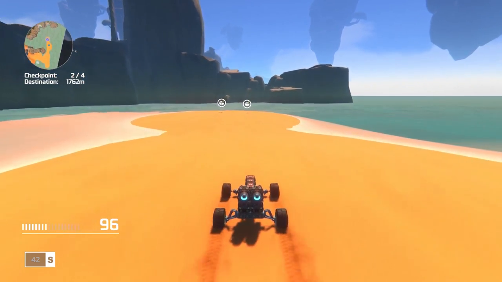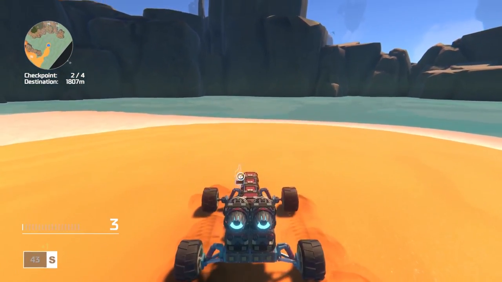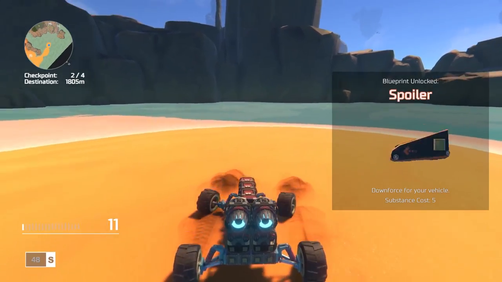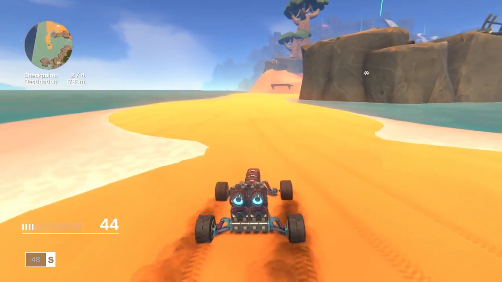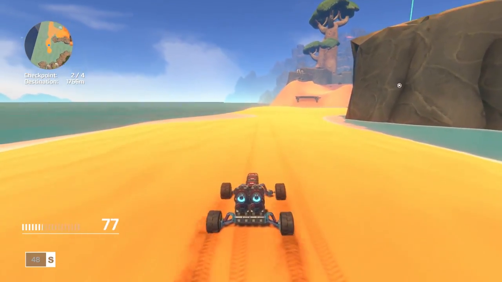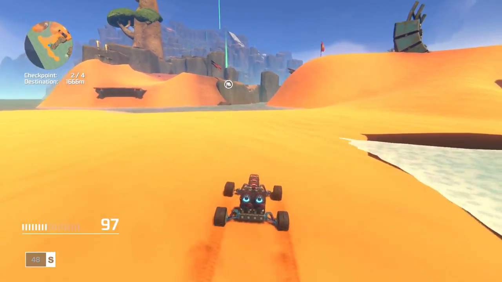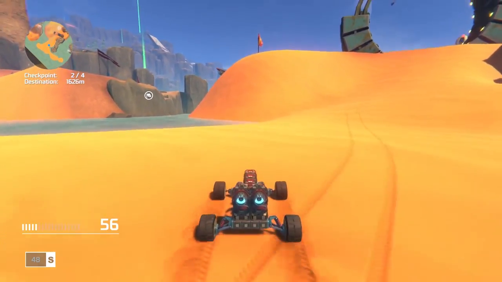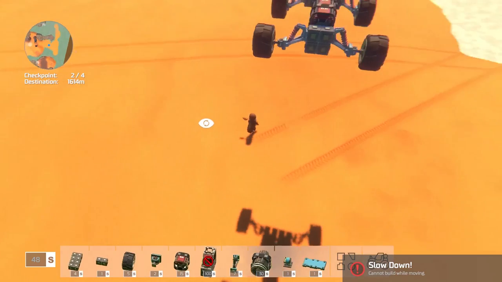Alright, we're coming up. I think this is the last blue box here. So what do we got over here? Is that a wing? Oh, a spoiler. Okay, that's kind of cool. Downforce for your vehicle. Does that actually work? What would I need downforce for? If we flipped it over, can we get some lift? You know, that would be kind of actually cool if that would work. But let's see here. So we've got some new parts.